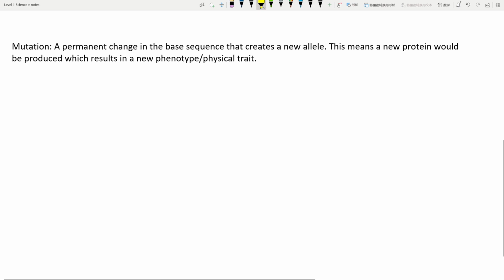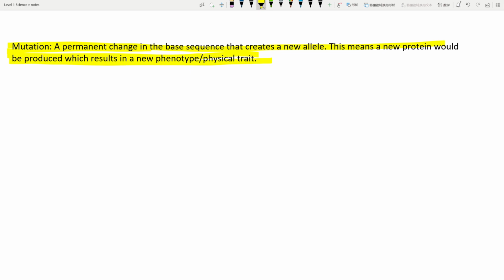Now, I typed in this because this paragraph is really important. So if you're someone from my class, can you please put this into your book and highlight it, because this is an extremely popular question every year in exams. Mutation is a permanent change in the base sequence that creates a new allele. So that means you make new proteins, which means you will have a new physical trait. This links to some of the exam questions. If you start going through them next week onwards, you will see that they love to ask about new mutations and the relationship between genes, alleles, DNA and everything together.